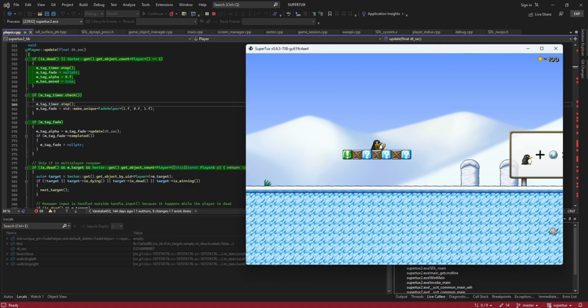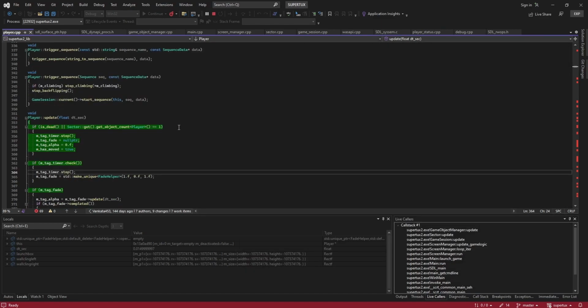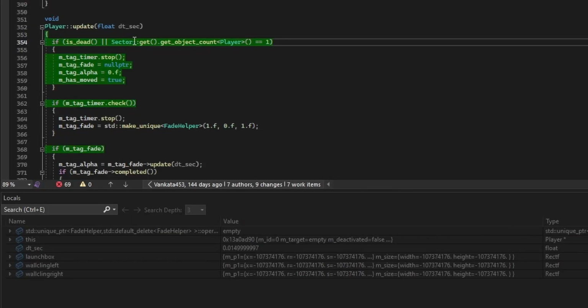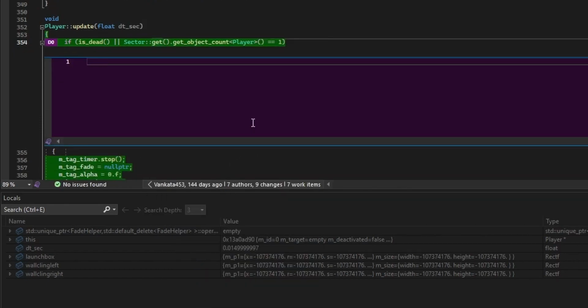Another thing I wanted to show is scripting snippets directly inside of Visual Studio. D0 integrates a scripting language called AngelScript directly into your program so that you can log and view variables without ever recompiling your application. So for example, I can come here into this function and choose a line where I want to insert a new snippet. And then from the right-click menu, I choose Insert. And now I have this inline editor where I can write debug scripting code.